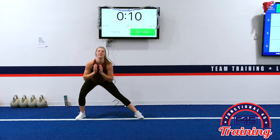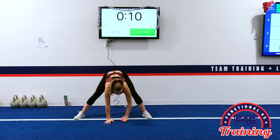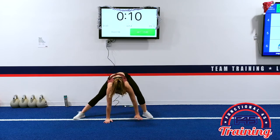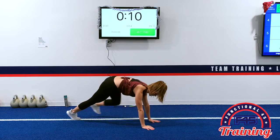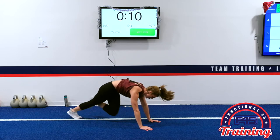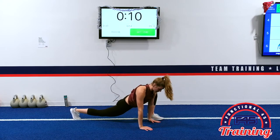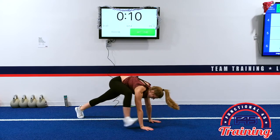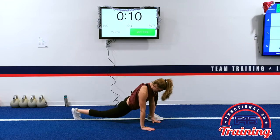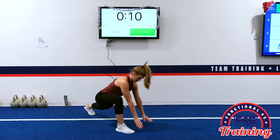Bring it wide, side to side. Maybe you put your hands on the ground and walk from one foot to the other. Good, walk your hands forward. We'll do mountain climbers, just mountain climbers today. Take a foot, step wide on the outside of your hand, then push back to downward dog. Step wide, and then push back. Really take your time with this one. Allow yourself to feel that stretch.